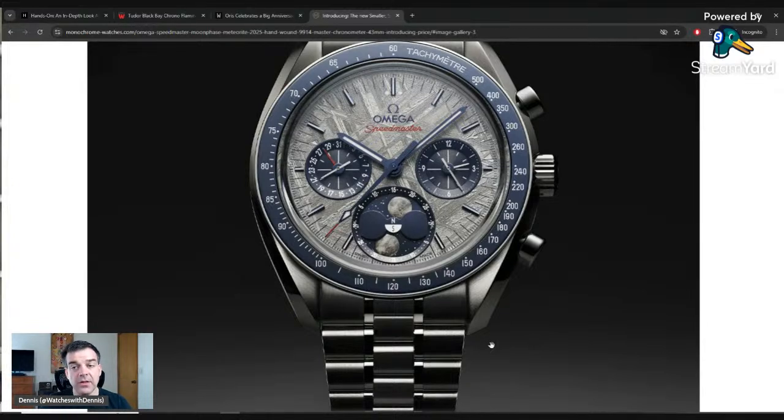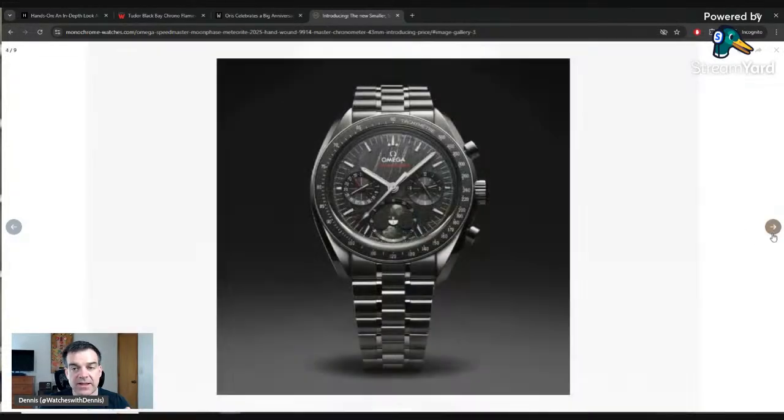So I like the color, though. I've always liked Omega's grays. Their grays and silvers are some of my favorite. I'm not big on the meteorite, though. So just acknowledging this isn't for me. But as usual, another thing I want to compliment Omega on, I do think they do color matching in some of the best ways possible in terms of how they integrate their watches. So I do think this shade in the meteorite with this dark kind of navy blue looks really good. It looks very as clean as meteorite can look.